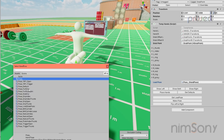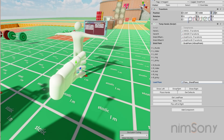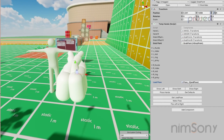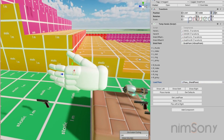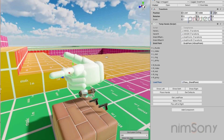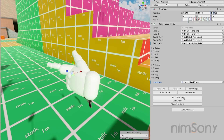The cool thing here is I can press 'Make Pose,' which adds a new custom pose to my pose library — just named 'pose_unnamed' for now. If I switch back to defaults and then load the one I created, there we go — I can see the custom pose loaded on the left hand.